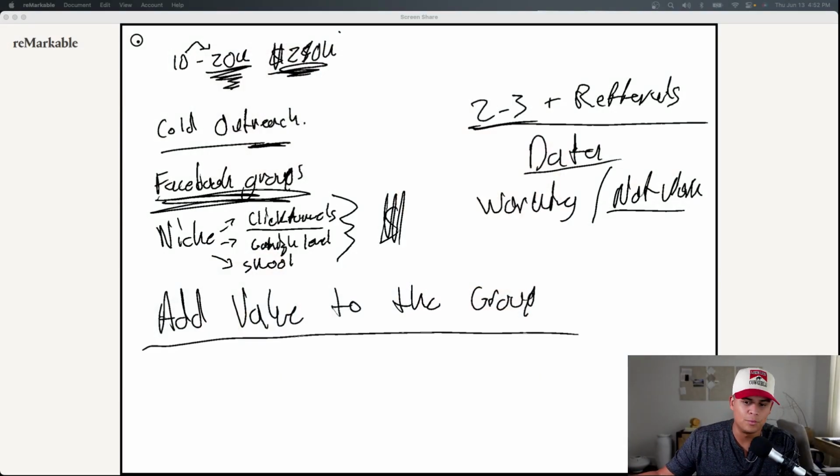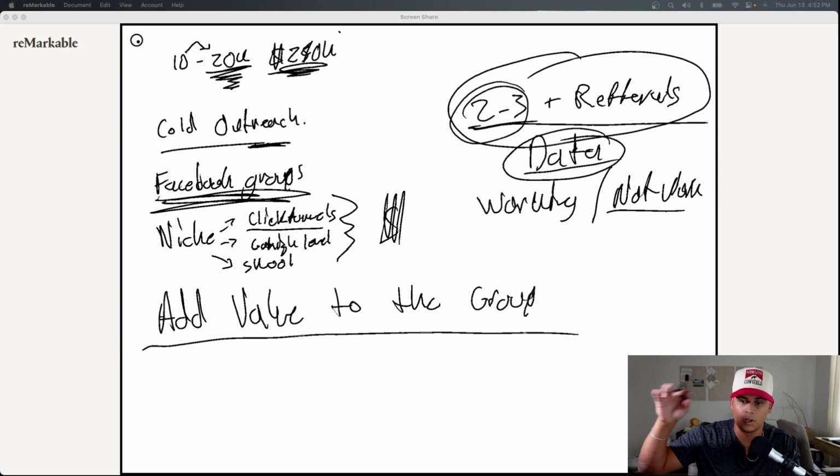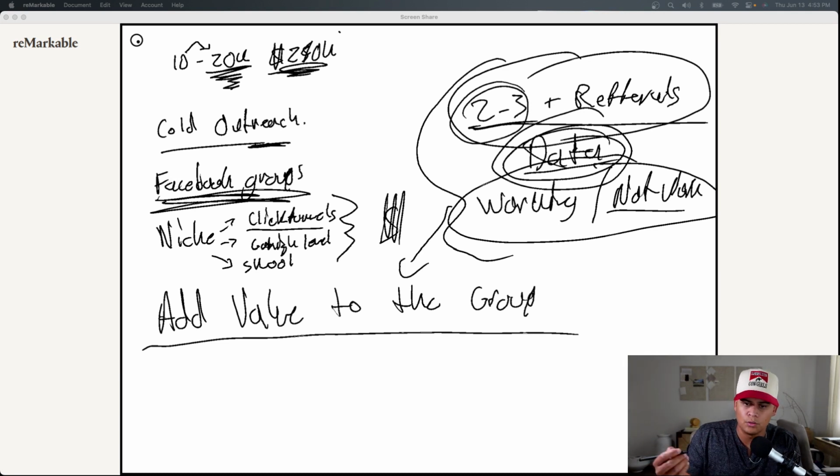So you just got 2 to 3 companies plus some referrals that you're currently working with, and you have a lot of data that you could share. Things that are working and not working. You have 2 to 3 people that you worked with for free. Now they're clients, and you have data. Data is, what's the cost per lead? What did you try to get the cost per lead down? When it was really high, what was not working, right? So you're going to have all that data, and your job is to go into the groups and deliver all this data in valuable posts.